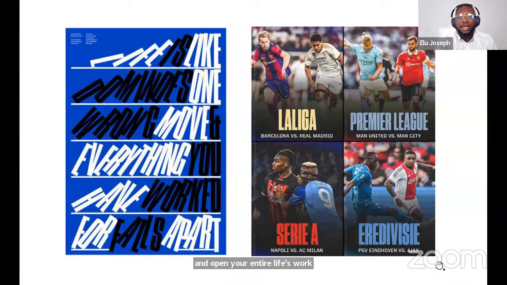Mm-hmm. And you can see that everything is falling apart. Yes. Very good. So now you can see how typography plays a major role. Okay, Glory, go on. What does the design explain? Okay, from this design, I can see they are all kind of tumbling. So like the word says, life is like dominoes, one wrong move. You just take one word out of it and it's able to tumble apart. Exactly. Now, that's good. Thank you.